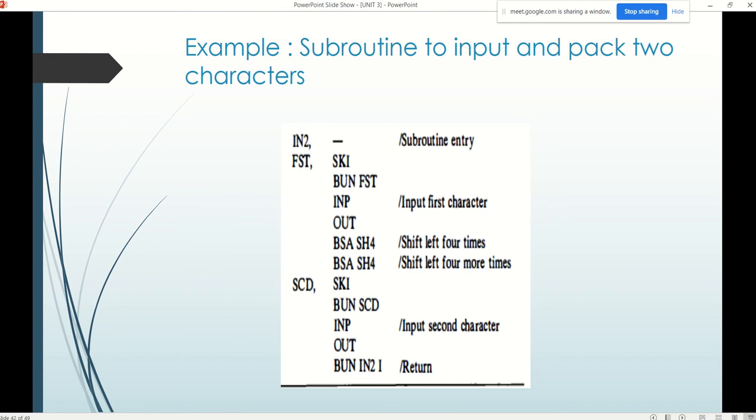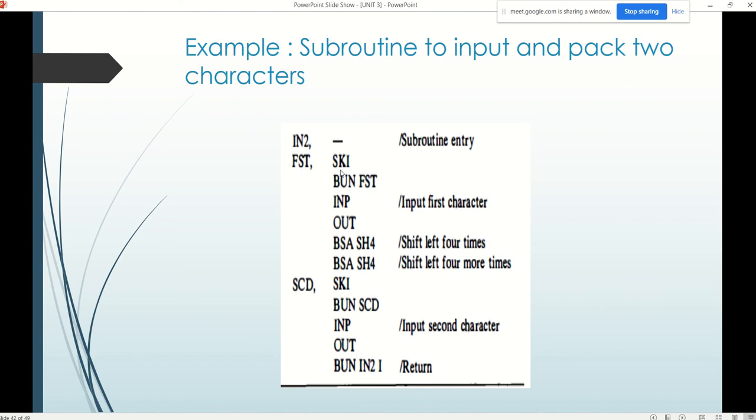Now, subroutine to input and pack two characters. So this is the IN2, it is one subroutine. It is not given anything. Then after we are performing SKI, meaning it is the combination of two inputs and we have to pack those two inputs at one location.